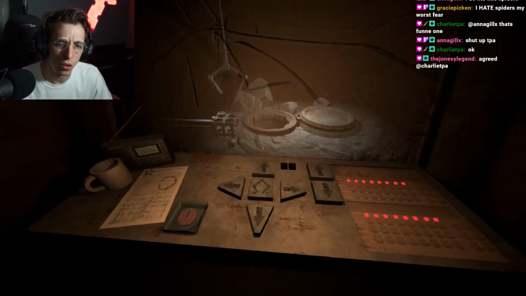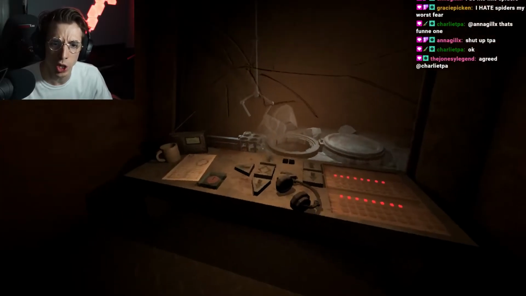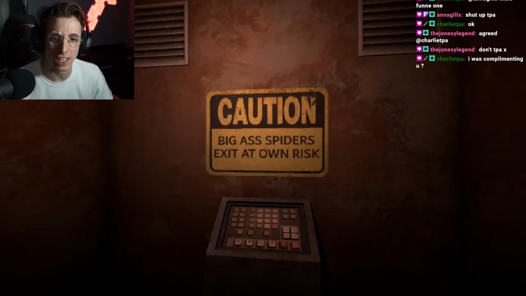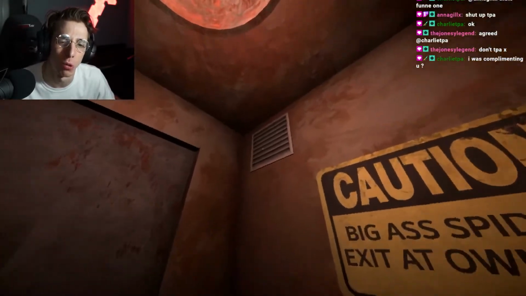Standing by. Oh man, I have to go down there? Oh, I don't want to go down there, man! Constantine, why can't you do it? Caution, big ass spiders. Exit at own risk. Oh, Chad, I don't like spiders.